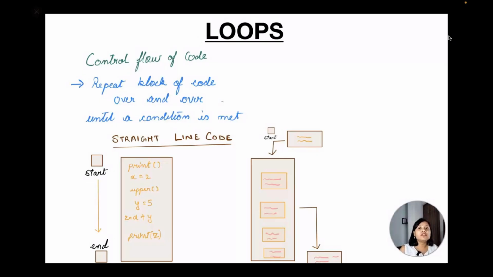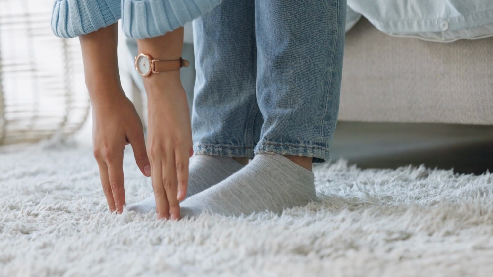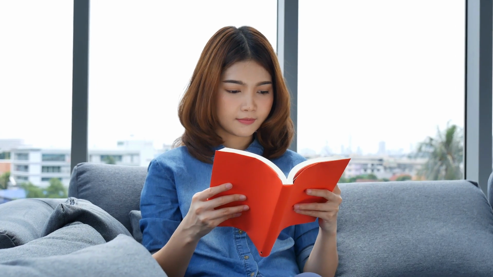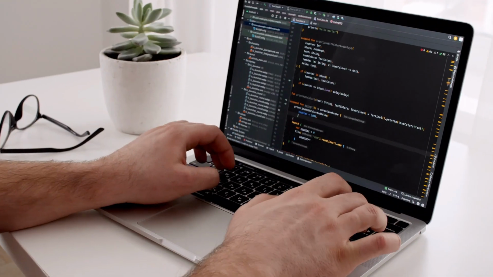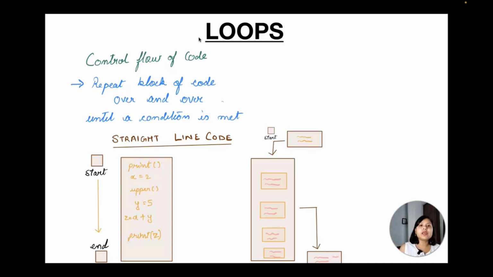Okay, so let's talk about what loops are, what exactly it is. Let's say you are waking up in the morning, right? The first thing that you do is maybe brush your teeth, then sip a cup of coffee, do your exercise, then read a book, and then maybe practice your Python. So there are 5 steps that you will be performing. These 5 steps you are doing every single day without any fail, right? So you are repeating this activity.